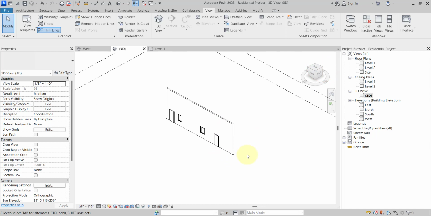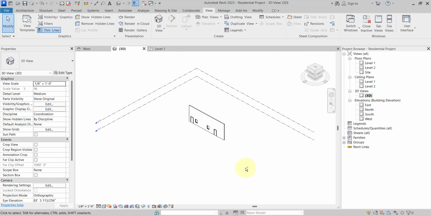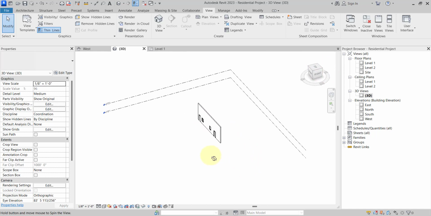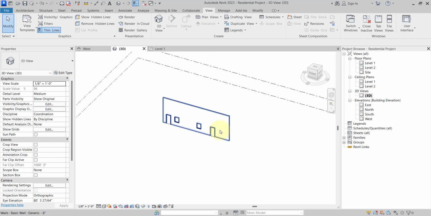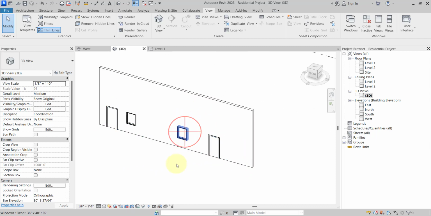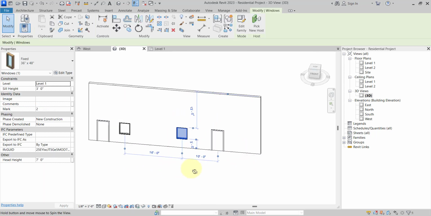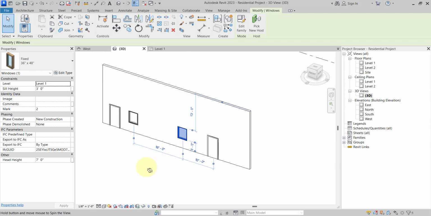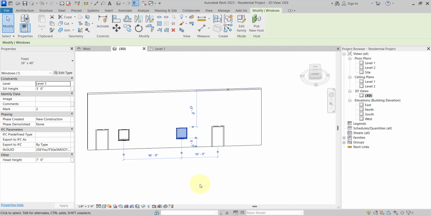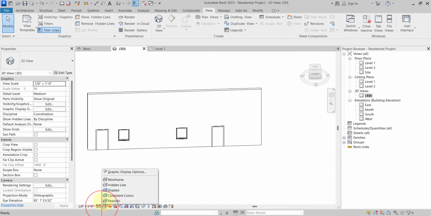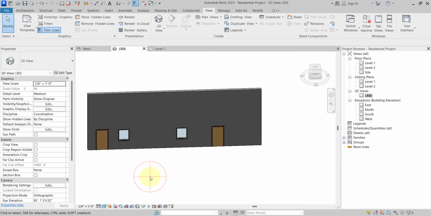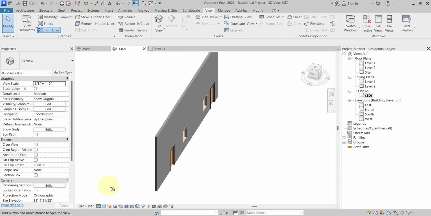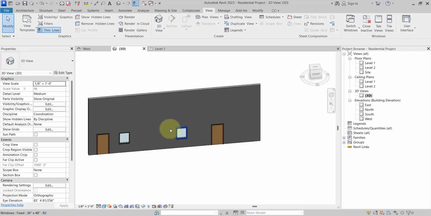You can also press the shift key and middle mouse button to orbit the view or scroll the view. Or you can also select the window first, then shift and middle mouse button, and it will orbit or rotate the view around that window. Okay, so these are some helpful, useful tricks that you can do. Right now, as you can see, it flips around this window.